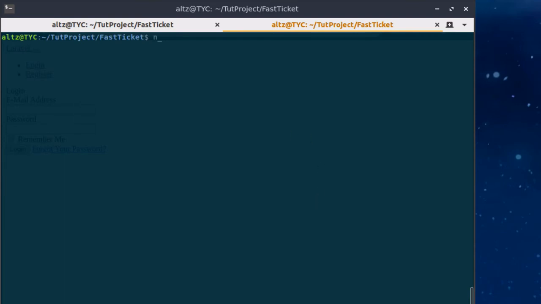So now npm uninstall --save-dev sass-loader. So we uninstalled the sass-loader that comes with the authentication module that we just installed.